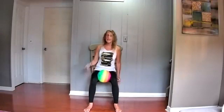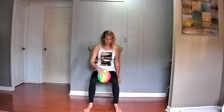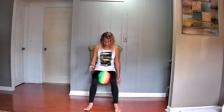We're gonna grab the ball. So we're just gonna start with a ball squeeze. You're at the edge of the chair, yes? Draw the belly button in. Squeeze the glutes. Squeeze those glutes. Are you there? Good posture, shoulders in your back pocket. Put them in your back pocket, don't let them out. Squeeze and release. Squeeze and release.